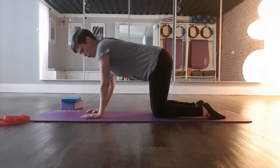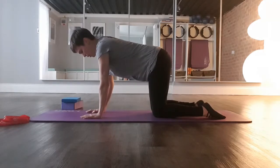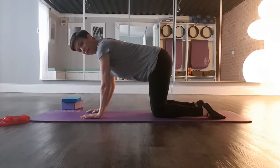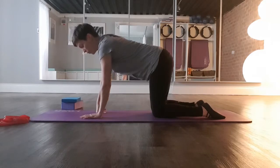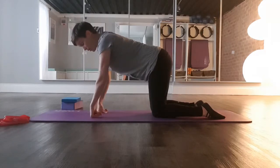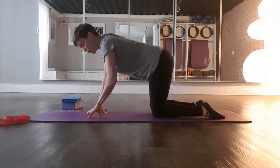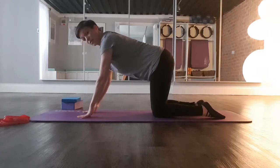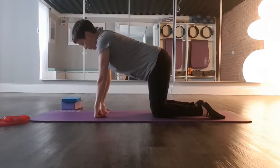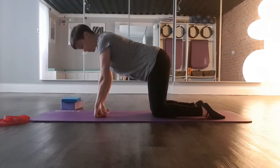If you have hypermobility in your joints and you're swinging around, try and have your elbows facing toward each other. If you find it difficult from a hypermobility perspective you can always bend them a little bit. Equally, if you're having wrist pain you can come up onto your knuckles. If wrist flexion is difficult you can also wrap up a towel and have it underneath the hands so they're in less flexion. Going onto your knuckles is a bit like a silverback — it will change the shape of the back slightly because you're in a higher position, but you still keep it nice and straight.